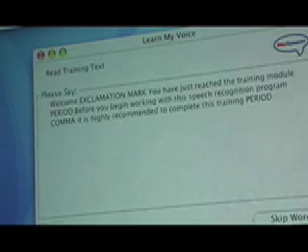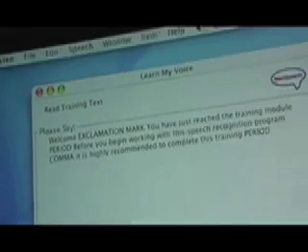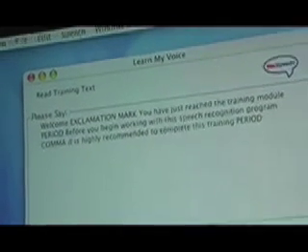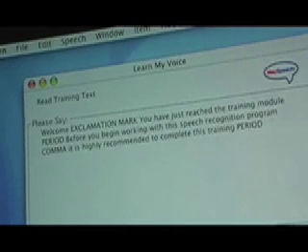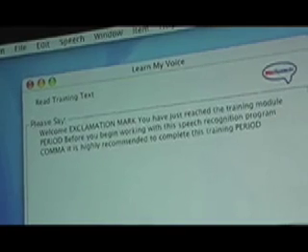Now I'm going to read it a little bit, and this only takes, again, about 3 or 4 minutes to read this first 6 panels. And by doing this, it can learn the way I speak, the way I pronounce things. I'm going to explain a little bit more about that a little bit later on.